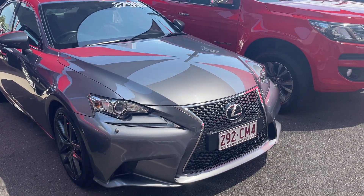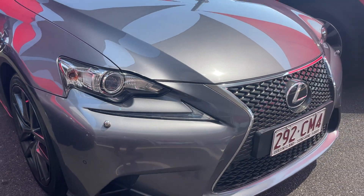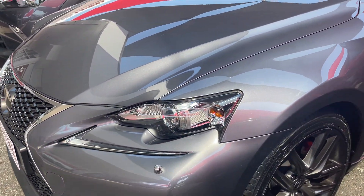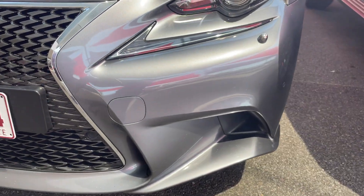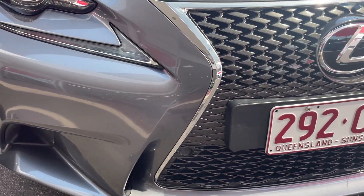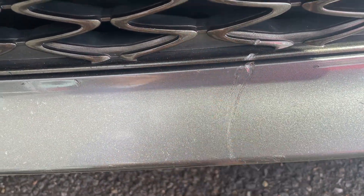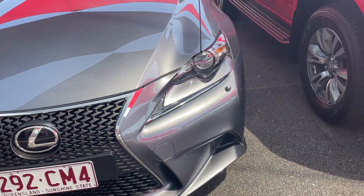I'll start at the front of the vehicle and work my way around, bringing to your attention anything worth noting. What we offer on this virtual tour is transparency — we don't hide anything from you. On the front here we've got the headlights with washer jets, parking sensors, and the honeycomb shaped grill. The Lexus badge is also a radar sensor which I'll tell you more about when I get inside the vehicle. The front end looks in great condition, though I do notice a little blemish — looks like something brushed up on that and it has been corrected, a good job, but hard to notice until you get right up close.